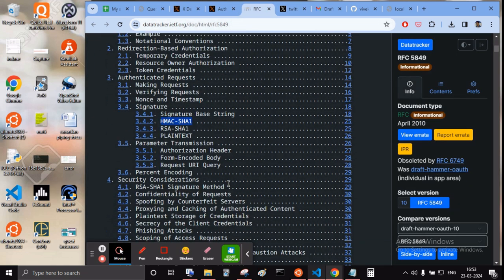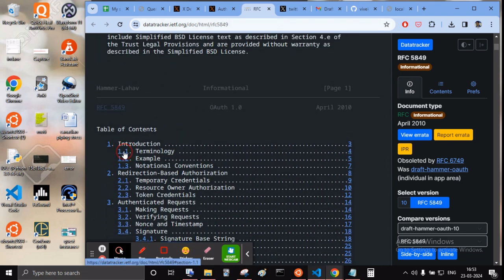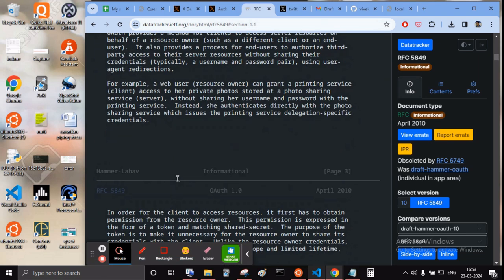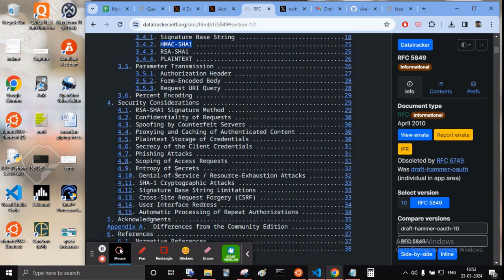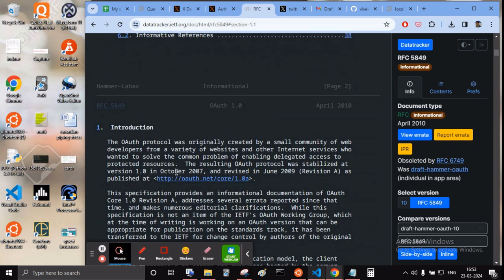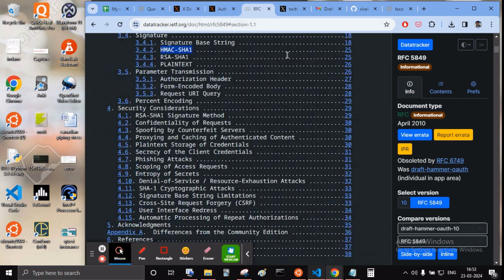Everything is defined here. It has a total of 38 pages, so it will be a very informative thing to learn. I have to read the introduction. I will read this in total and let you guys know what this was, and we will continue further. It will take some time.